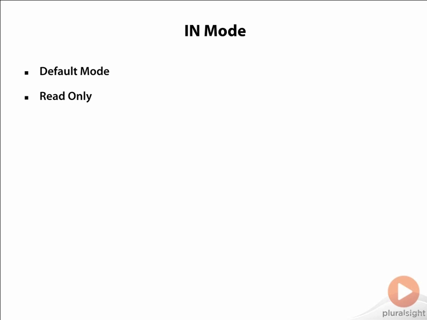The actual parameter value is passed in, and inside the procedure or the function, the parameter is in the read-only mode and behaves like a constant. What this means is that you can only read its value, but if you try to write to it, Oracle will raise an error.